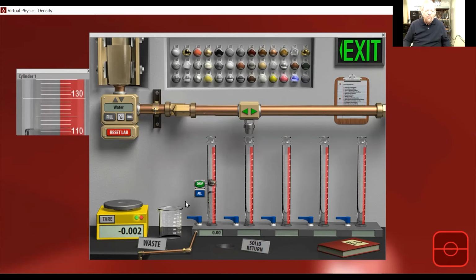Watch what happens when I drop it. The volume's gone up, and I'll teach you about this. This is a way of measuring density, which I'll teach you next week. This is one of the labs. Now, to get rid of the liquid, they have a little flush valve here, and it's empty, ready for the next one. And this is the next lab.